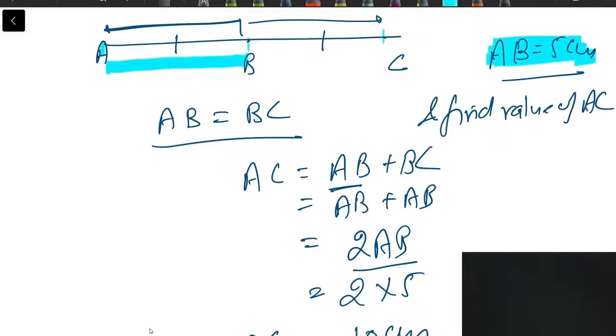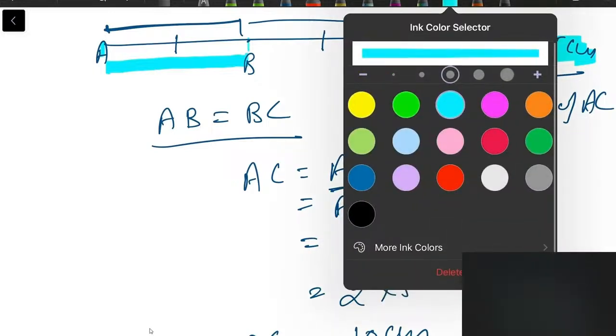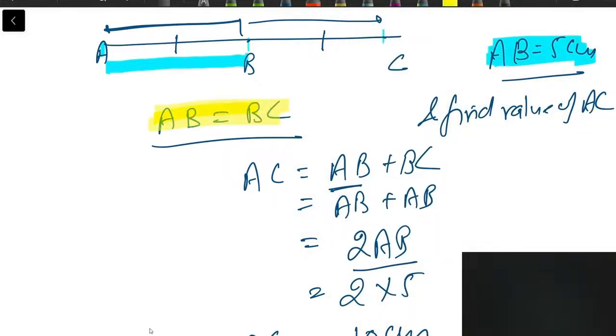Okay. Now another condition that we have given is this one. AB is equal to BC, from here to here. Both are equal. So how is this AC created? AC is equal to AB plus BC. Clear? Then we will get the AC. So BC is equal to AB. We can put the value of AB over here. Both are equal. When we add this, it will become 2AB.